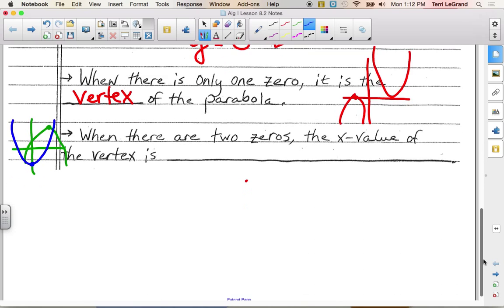If you have to find the zeros and they don't have the vertex identified on the graph for you, to make sure that you have the right one, you want to make sure that you do it mathematically. Anybody think they know how we can find the x value of the vertex if we know both of the zeros? What would you do? Put it in the equation. Okay, what equation? Our quadratic function one, our ax squared plus bx? Would that give us the vertex, do you think?